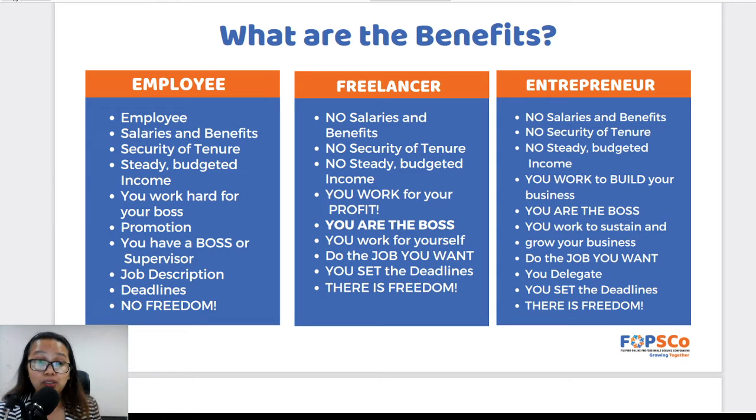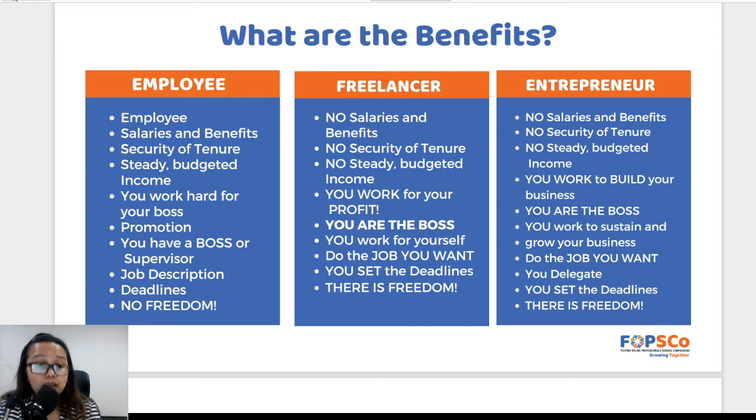So it's also very good if you just wanna be laid back, you're not into a challenging lifestyle, just want to be there, be secure in your work. But of course, there's a steady and budgeted income. So whatever is your contract with that company, that's your income. For example, it can be twice a month, just like here in the Philippines. People are either paid every 15 days, like the 15th and 30th of the month, or 10th and 25th. So it depends upon the company. Some are paid on a monthly basis, but of course, it's fixed. Maybe there can be a little differential for overtime, but your salary is fixed.